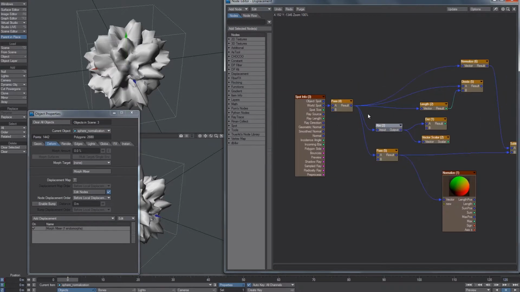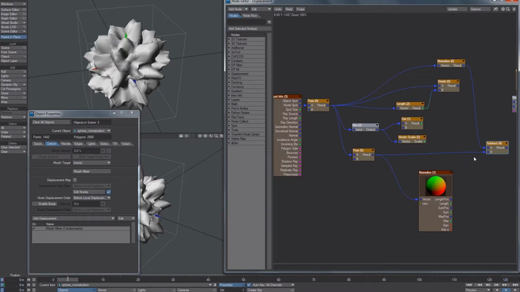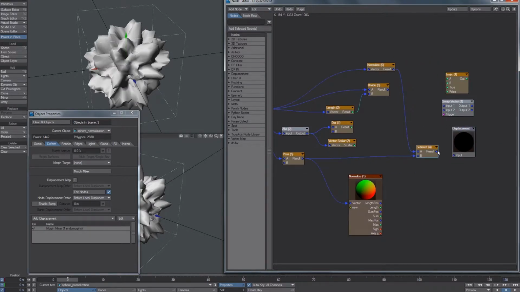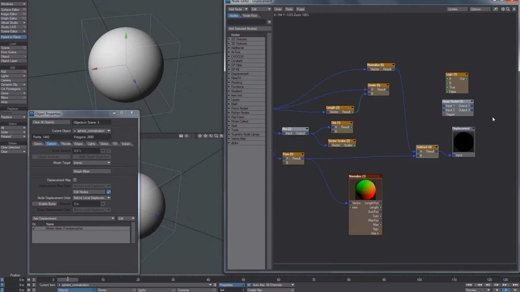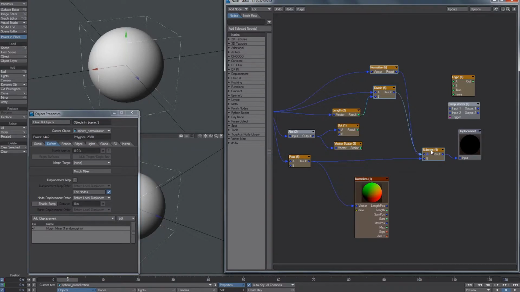So here in the displacement node editor, I have the world spot being distributed, and the first one I'm going to check is the normalized. And to check it, I have this subtract node here to perform the delta with the initial positions so that I can feed this into the displacement. And so by doing that, you can see that I get the unit sphere, so basically a sphere with 1 unit radius by using the normalized node. And I get the same thing if I divide the positions by their own length. So this performs the same thing as the normalized node.